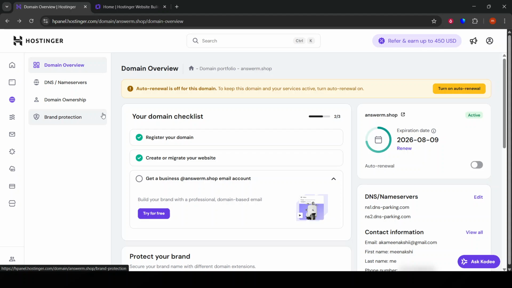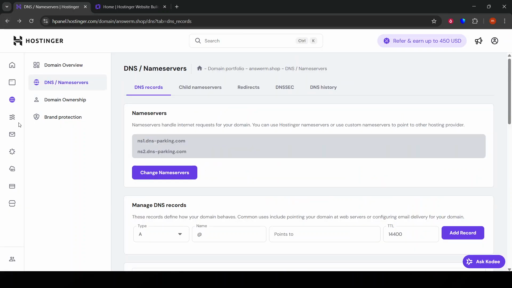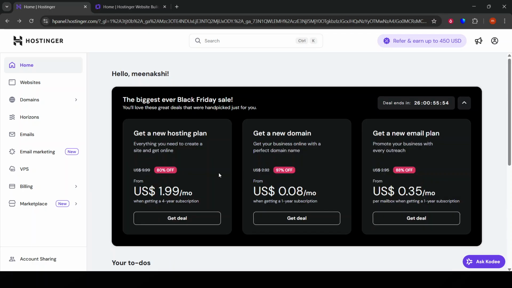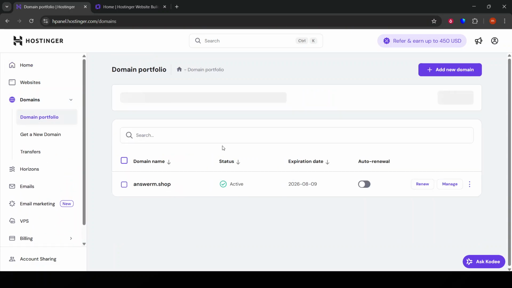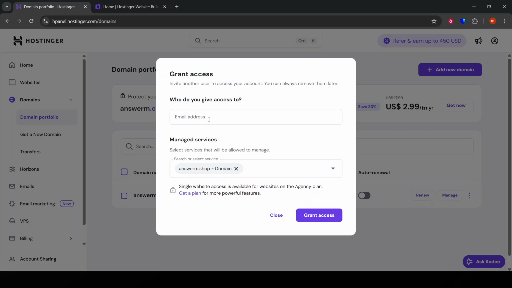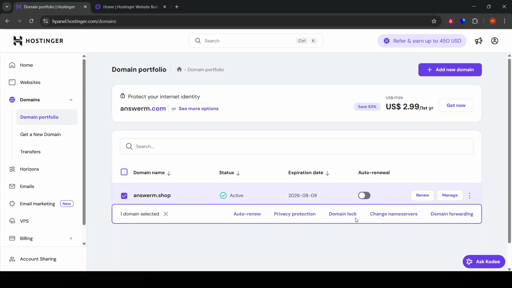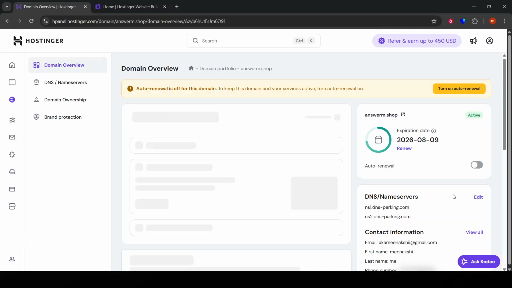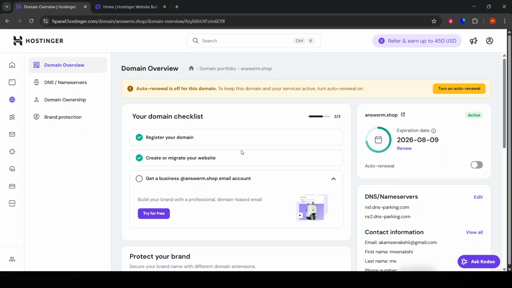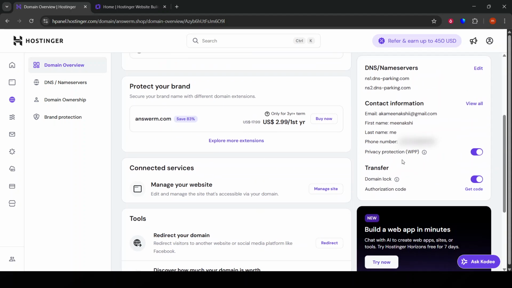With your database set up, the final step is to manage it via phpMyAdmin. Return to the MySQL Databases page, where you'll see a phpMyAdmin button next to each database. Clicking this will open the phpMyAdmin interface, allowing you to interact directly with your database. Here, you can create tables, run SQL queries, and import data. Explore this tool, as it is an invaluable resource for managing your database effectively.